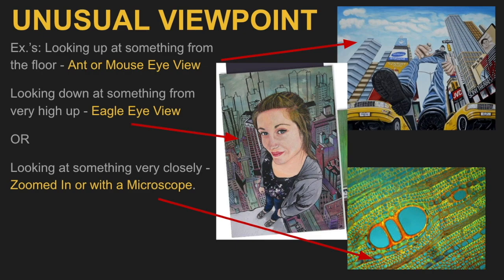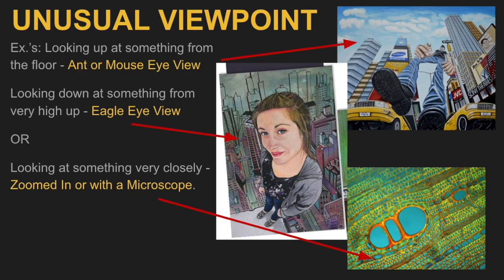If you're thinking about an ant or a mouse eye view, that upper image on the right is technically an ant or a mouse. So it's a 3-point perspective drawing where the foot of the person looks really huge and then the head of the person, which is in the upper right part of that composition, is really hard to see because it's really small, but it's again from an ant point of view. So you're on the road in New York City and you're looking up into the sky.